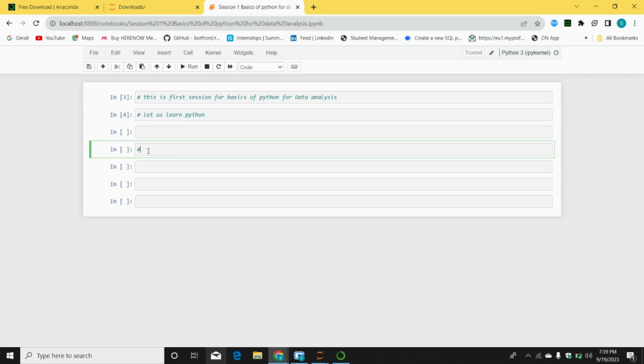I'm writing here a comment: in this session we will cover only a Python overview. Now I could click on this button, but I will not do that. I will press shift and enter, and this will run automatically.